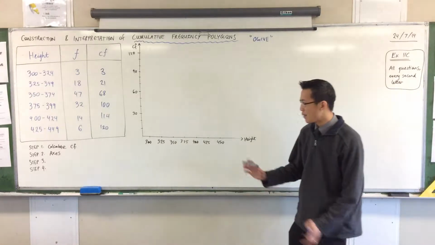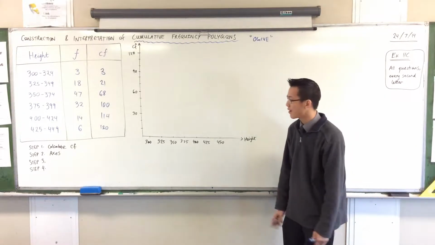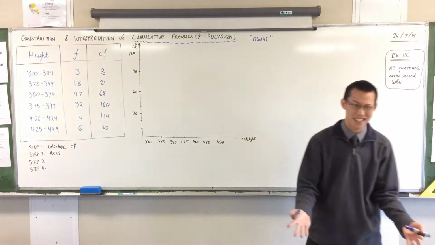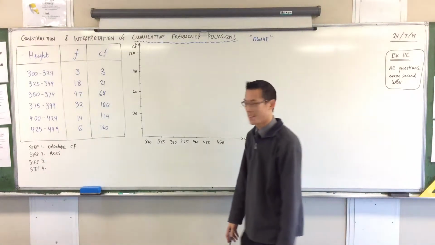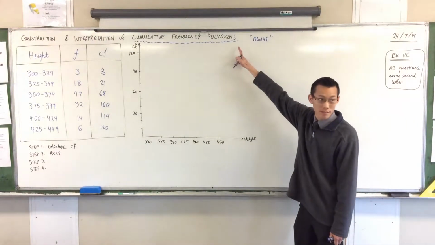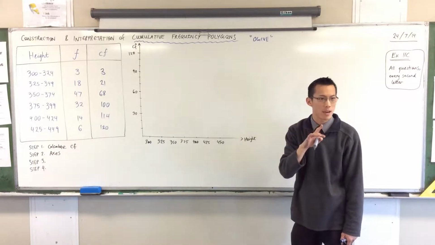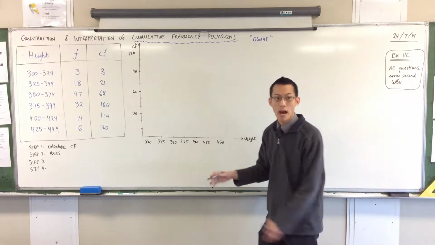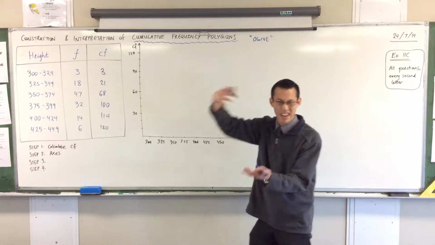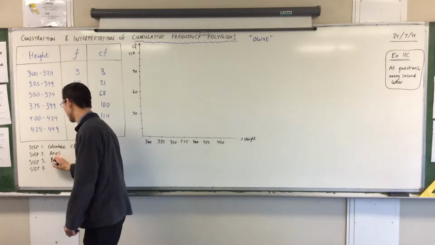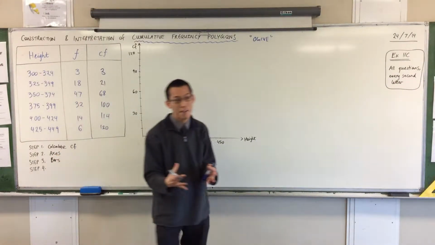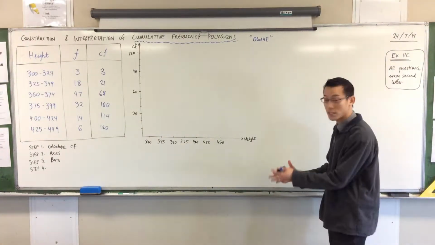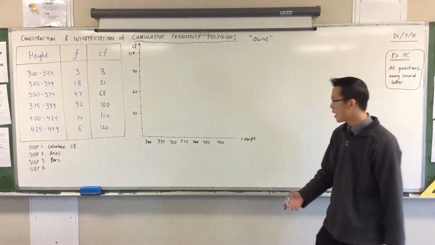Great, so that was step 2, build your axes in there, okay? Step 3, any suggestions? This is where I'm headed, right? Polygon. There's an intermediate step. What am I going to have to put on here? I'm going to have to put the bars, I guess, right? Yeah, so this is going to be a bar graph before it's a cumulative frequency polygon, okay? So let's put the bars on here.